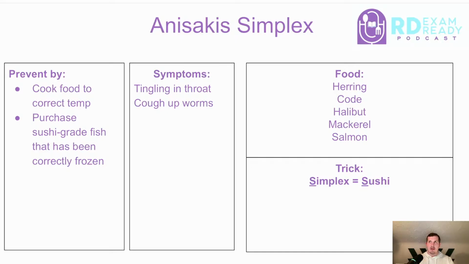It's a living thing that you kind of more physically see on stuff. And it really grows on raw foods. So if you're cooking your fish to the minimum temperature, you're probably going to kill off any Anisakis that lives, and it's not going to be a problem. But it is a problem when you're doing things like sushi or raw fish because there's nothing to kill off that parasite. So I think of simplex, I think of sushi, S and S. Definitely a weird one there. So sushi, simplex, raw fish, there's what we'll think of.